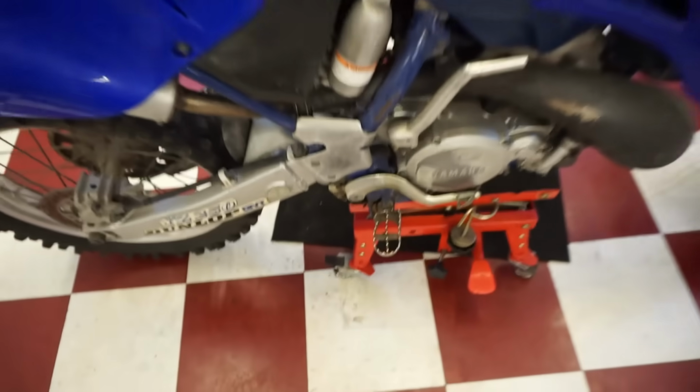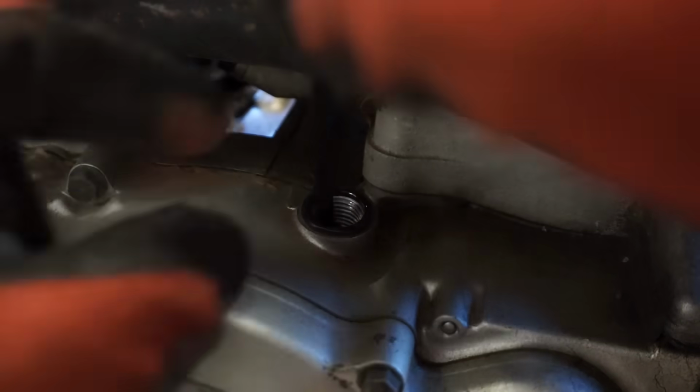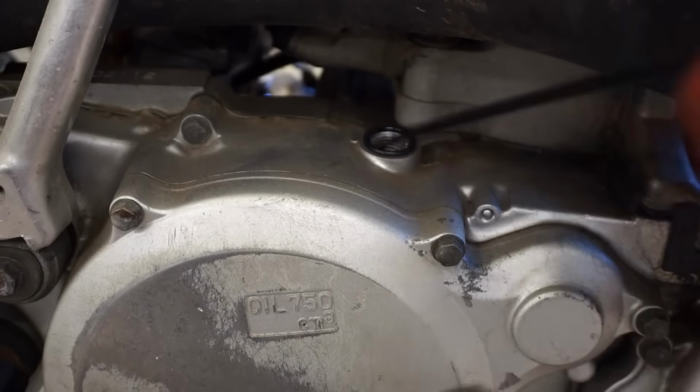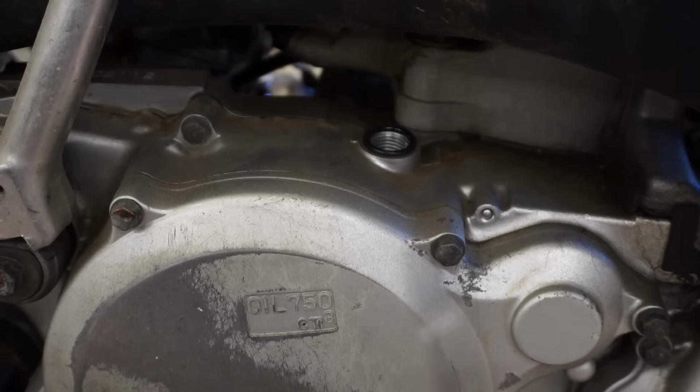Let's check the oil next. You can see it takes 750 milliliters. Let's see what this looks like in here. Oh, it's kind of clear. That just might be because it was sitting for a long time. Yeah, it looks pretty clear on the paper. At least it's not like super dark. There's not a ton of oil in there. So we'll definitely change that out.